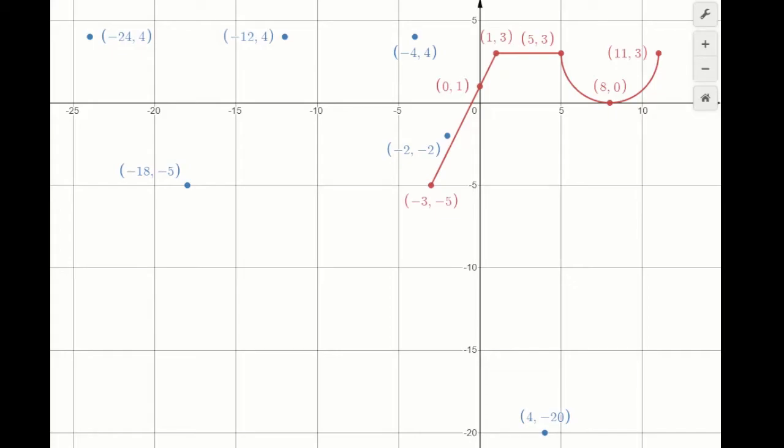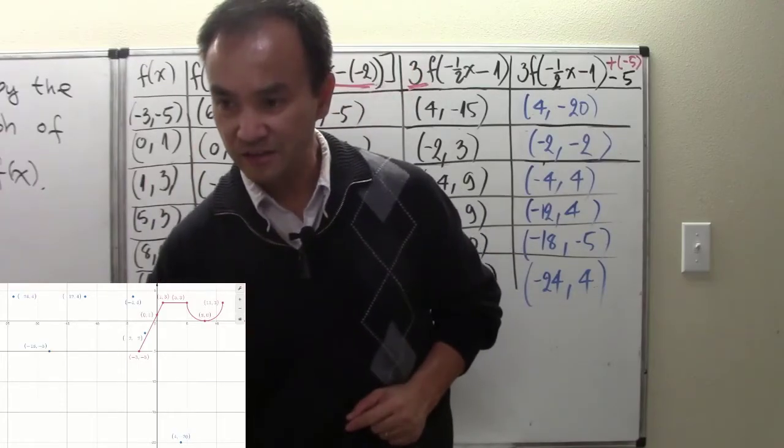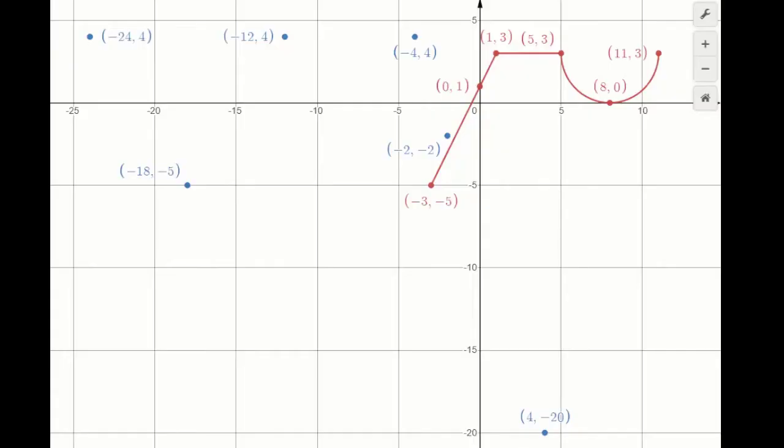Think about flipping it to the other side of the y-axis. Then things will behave the opposite way. We will have this part here being the bow, and then a straight line, and these points are connected as a straight line right here. So this is a straight flat line, and this is a sloping line, and this is supposedly the bottom part of a bow. All right, so now we are ready to make the sketch of the graph.